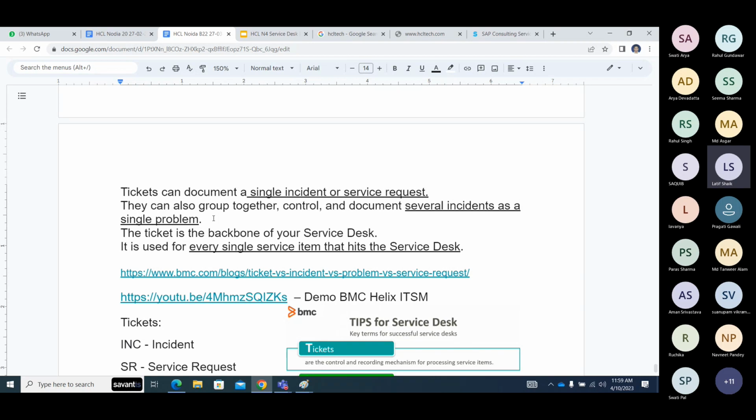For example, I have a 50 Mbps internet speed and I want 100 Mbps internet speed. I want printer access. I want storage access. I want another website access. I want to access my remote server. Sir, I want certain rights to access my data. Okay, that is a service request. A service request is a request for getting an access or permissions or a change of services.